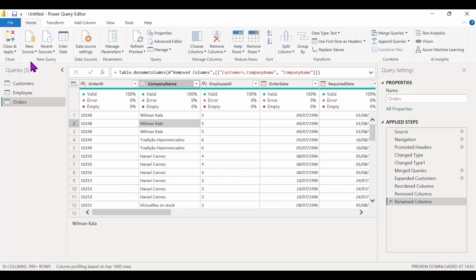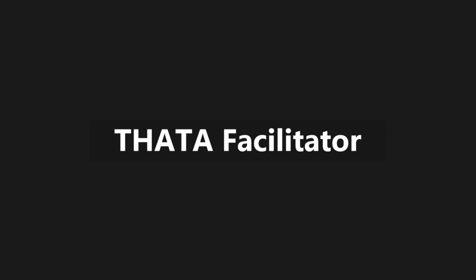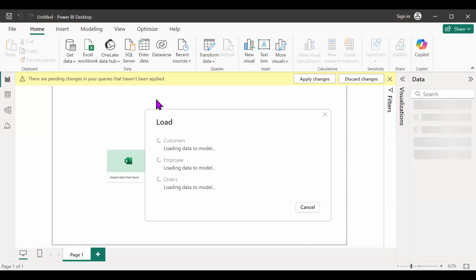The next thing to do is come to this left side of the window, and then you click on Close and Apply. Close and Apply, not just Apply, not just Close. That Apply simply means you are saving it and then you are taking it to your Microsoft Power BI. So let's just Close and Apply. That should take you back to your normal Power BI. And I want to believe you can see my screen too. So we are now on Power BI.